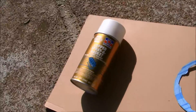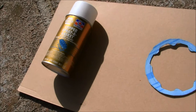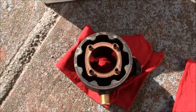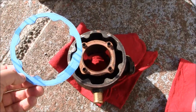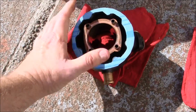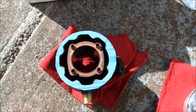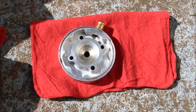Here's my new gasket and the copper spray stuff that I'm going to use. I'll show you how to use that — I'm going to use it on this piece of cardboard. But every time that I work on these, I try and make them better. This is a better gasket than the last one, and it goes on just like that. I'll coat that with the copper stuff, and then I'll put the head on it.